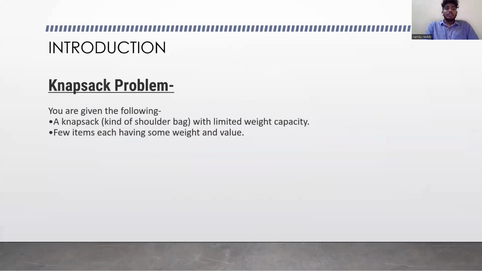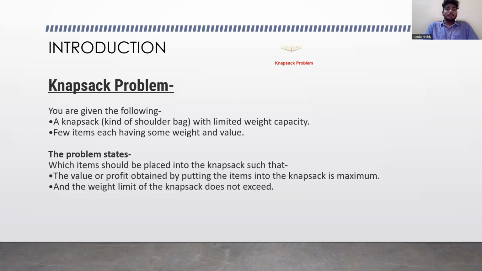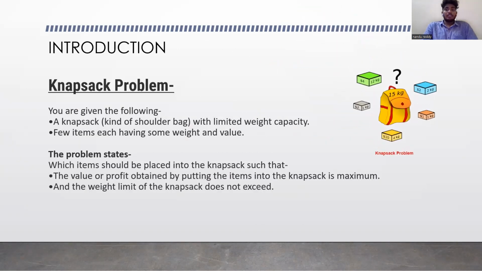Knapsack problem. You are given the following: a knapsack, a kind of shoulder bag with limited weight capacity, and a few items, each with some weight and value. This is the bag you can see here. These are the items that have some weight and values, and a knapsack means a kind of shoulder bag.